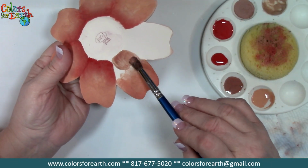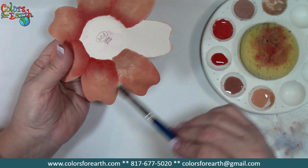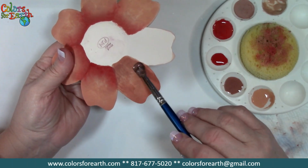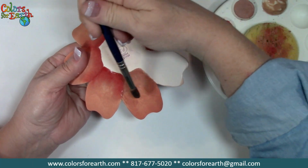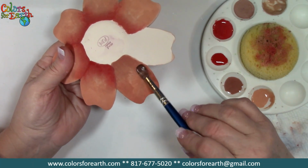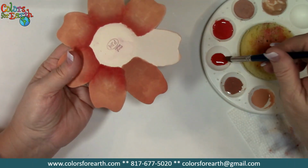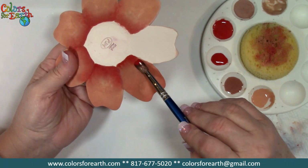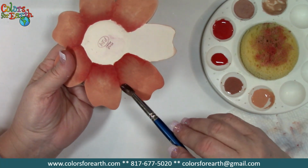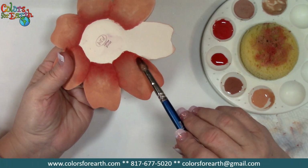And you need to turn your piece. You need to aim the brush where you want that color. Because if you don't, you're going to see an exact line from one color to the other. Because if I was aimed this way, I would see an exact line of the tangerine. Whereas with this direction, when I'm pushing down on the brush, it's bleeding into the last color that was on the brush, which is the color at the top here, and makes it look like it just transitions from one color to the other. Wipe, wipe.